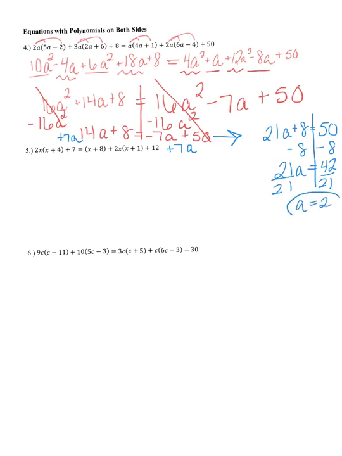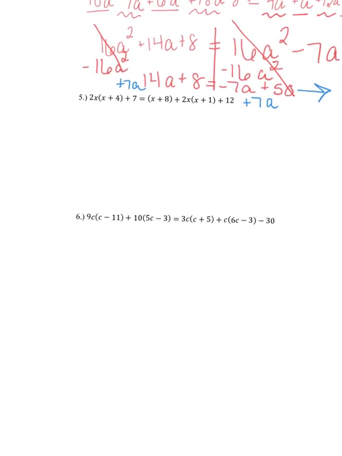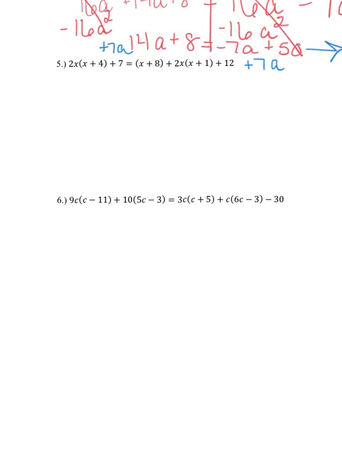So while that seemed very daunting at the beginning, it really wasn't that bad, right? So let's look at number 5. Why don't you try simplifying this on your own and check back in and see if you did it correctly. All right, so I would begin with distributing the 2x, so that gives me 2x squared plus 8x. Bring down that plus 7. Now this set of parentheses really isn't necessary, so I'll just take it out. But I will distribute that 2x here to give me 2x squared plus 2x, and then making sure to bring down that plus 12.